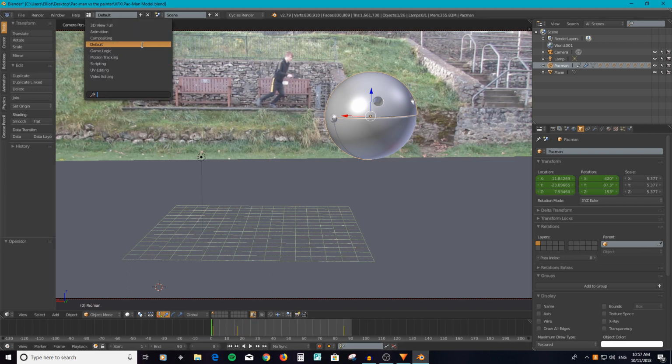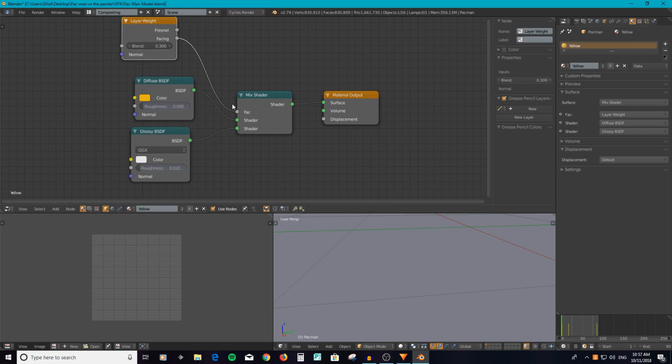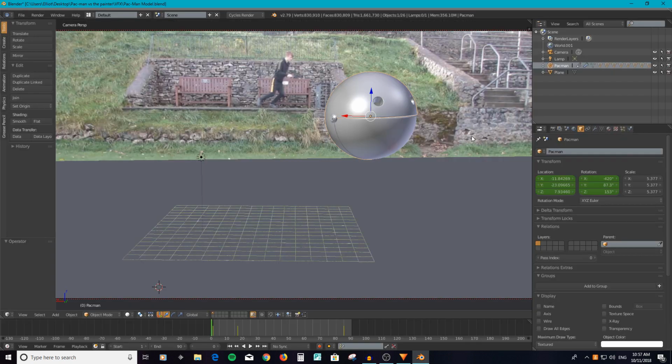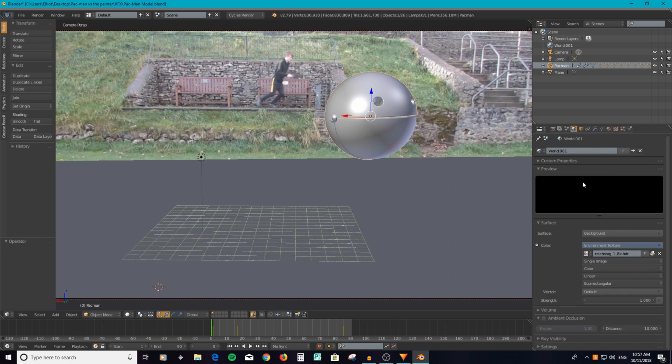So you'll notice here that I have just this basic material on, so it's got a diffuse and a glossy shader, and they're mixed together, and it creates this cool glossy look. I also put an environment texture that I found off the internet that matched it, so it's not 100% accurate, but it looks similar.